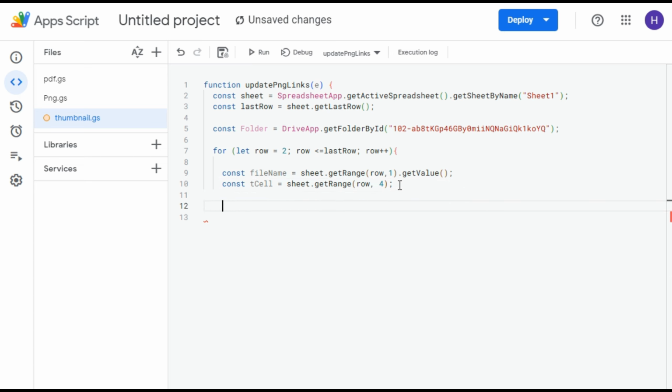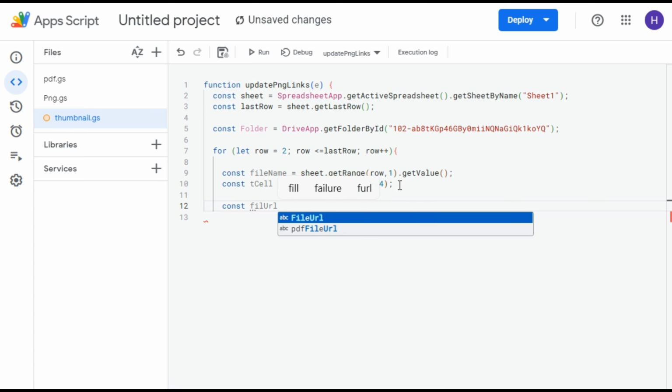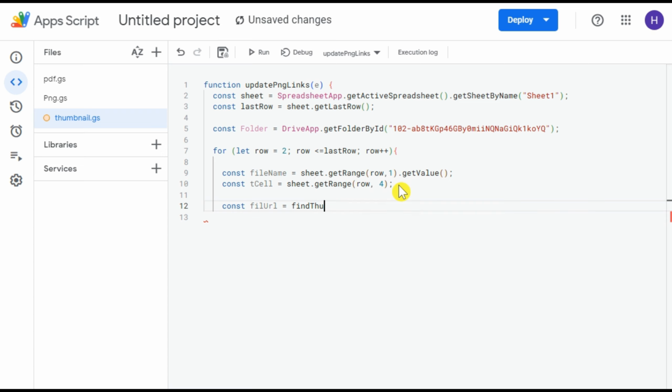Now the code will change from here: const file url, find file by name.